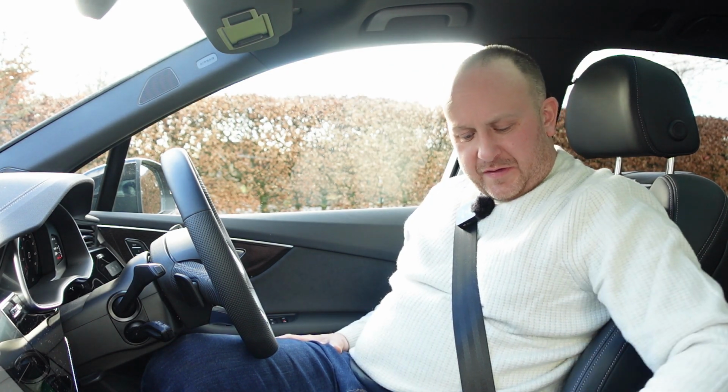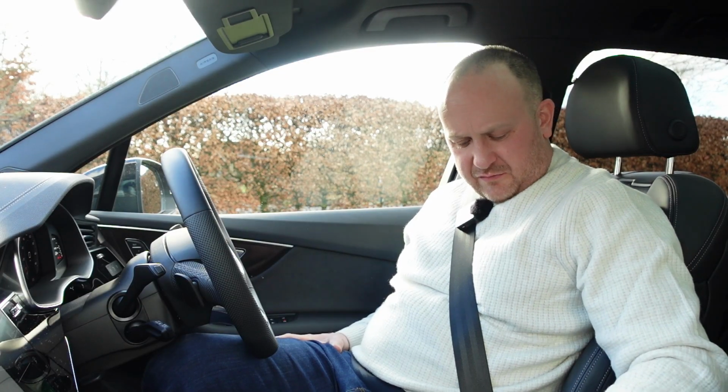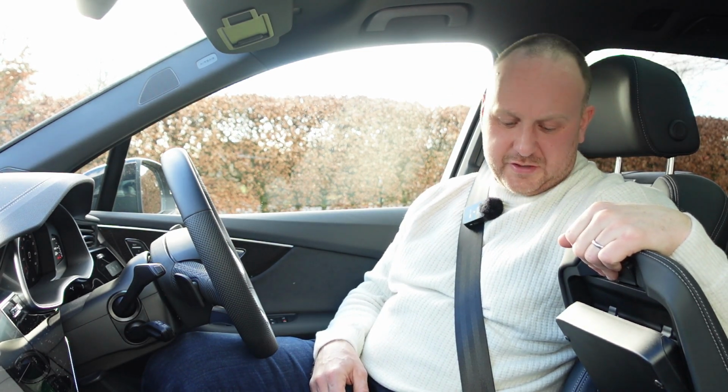Now, the storage and practicality side of things is a bit of a mixed bag. No sunglasses holder for stars, but this center armrest, which I love the feel of, is really heavy and it feels built to last. You've got a wireless charge pad in there, my phone does fit in it. You've also got a couple of USB-C ports.